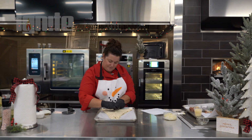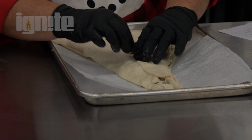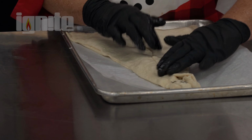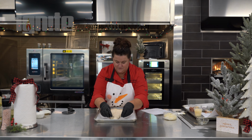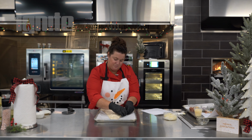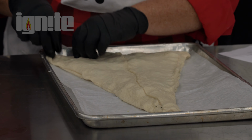So you want to kind of press together your center, because you want to have one solid sheet of dough on the top. And then kind of stretch it over the ends so it all is covered up.